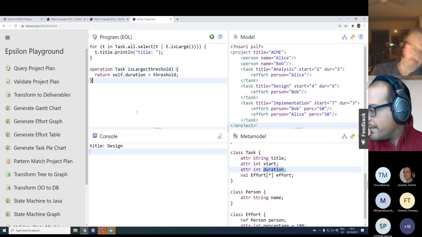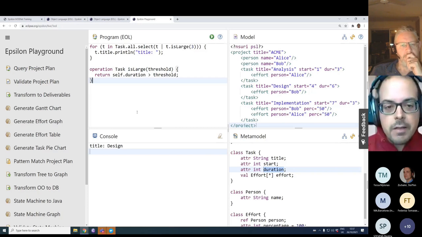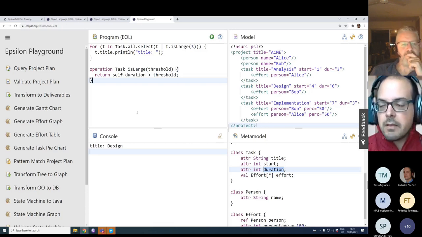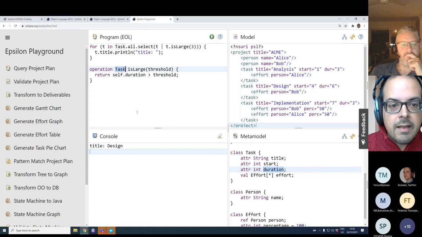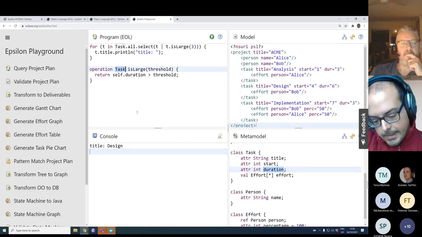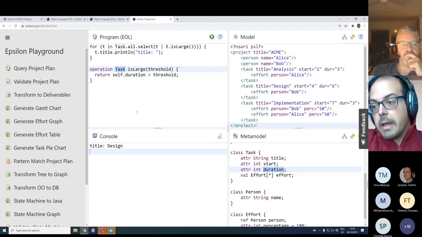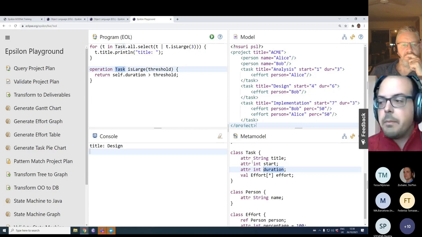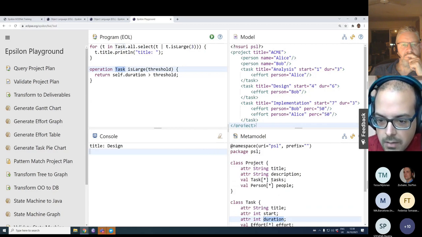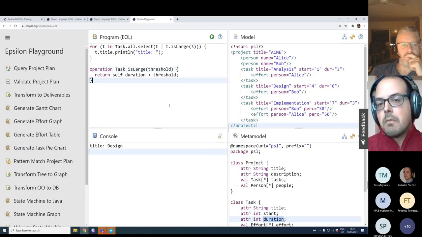Now, the interesting thing about this is that you could imagine yourself having a library of these functions for your domain-specific modeling language, where you have all kinds of custom operations that you extend certain types with. And the other thing that's also interesting is, obviously, this is specific to the task, but there is support for things like overriding over subtypes and so on, right? So you could have these same operations supported by multiple types here. Like I could be defining maybe isLarge for a period as well, right?